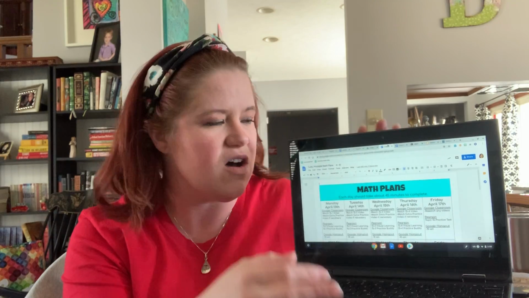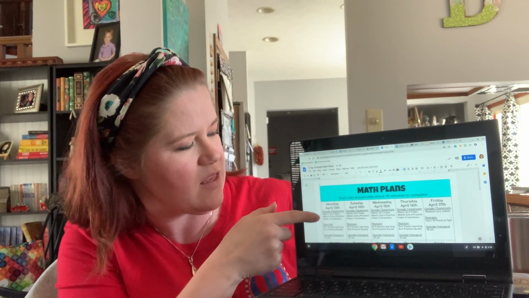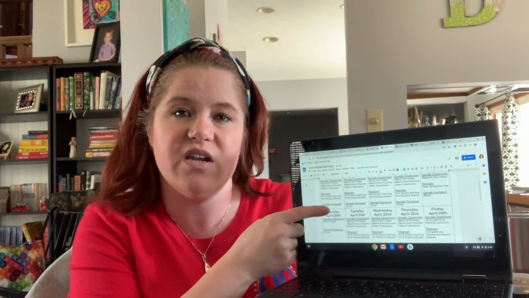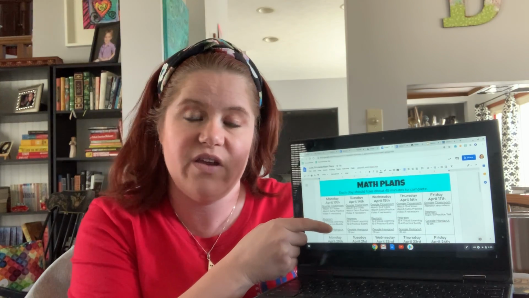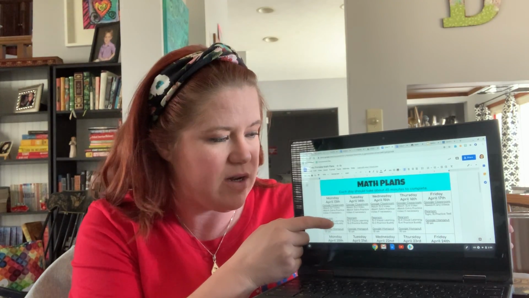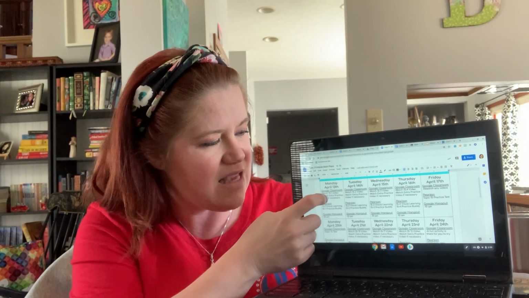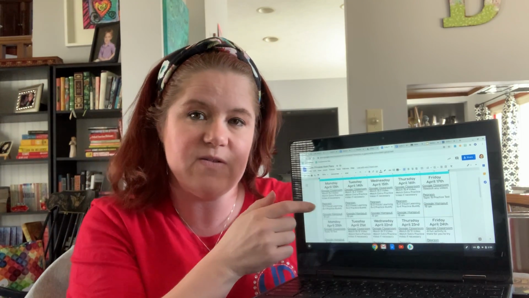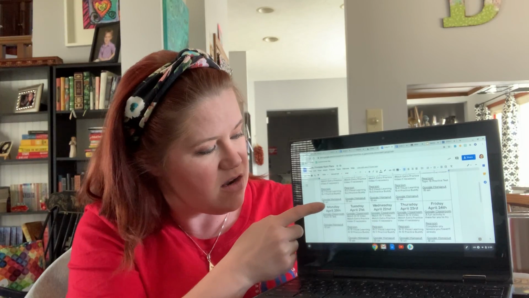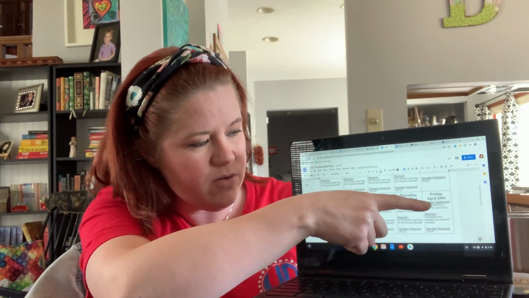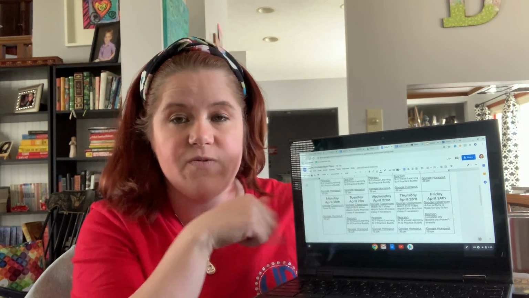So I also made this. It's called Cute Printable Math Plan. So if you wanted to, if you have a printer at home, or even if you don't, you could just keep this page or whatever. But this is kind of like a checklist that you can see, and it's got every single day what they're supposed to do. And then it's got it all the way through the 24th. The 24th is a catch-up day or a fun day, depending upon if you're caught up or not.